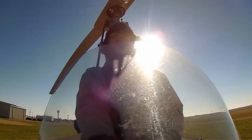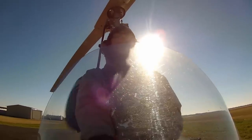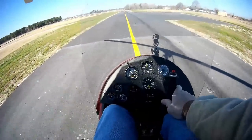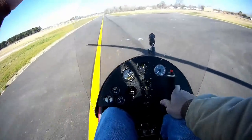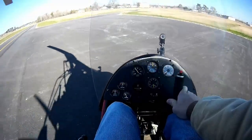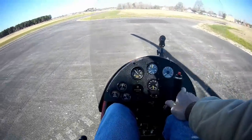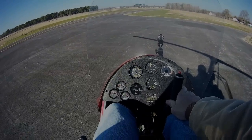Yeah, you see this big stripe on the ground down here. That's hydraulic fluid from when the county finally finished repaving all the taxiways. They came out here with a street sweeper and a hydraulic hose busted. And then they drove the thing all the way down the taxiway back toward over by the fuel pumps. Left a big giant trail. Better get over here out of the way and let my engine warm up.